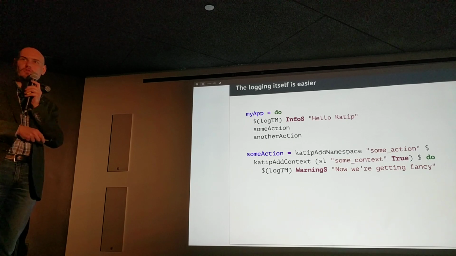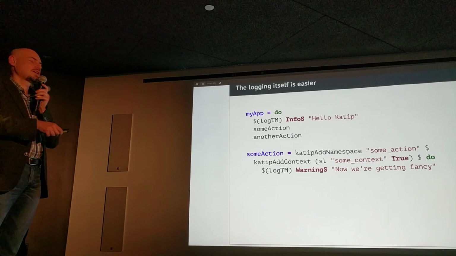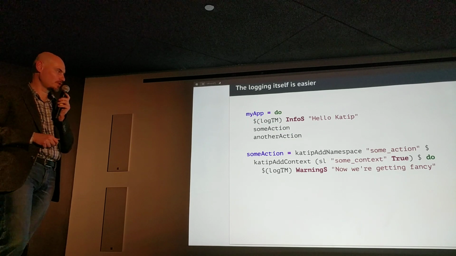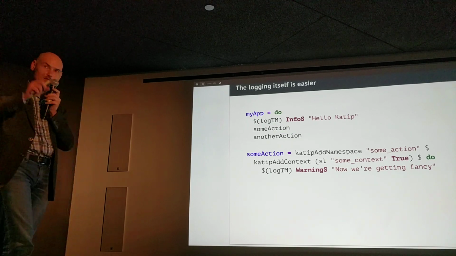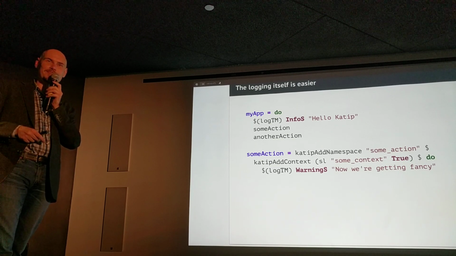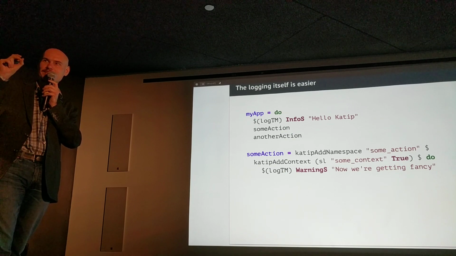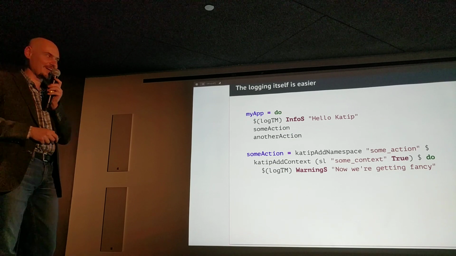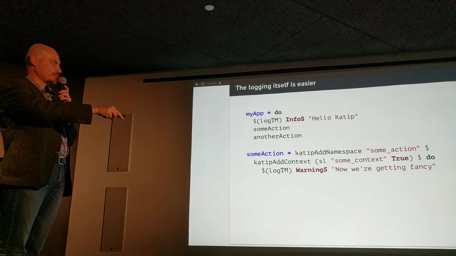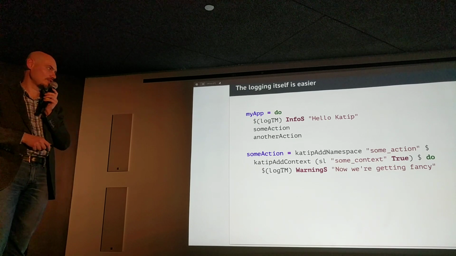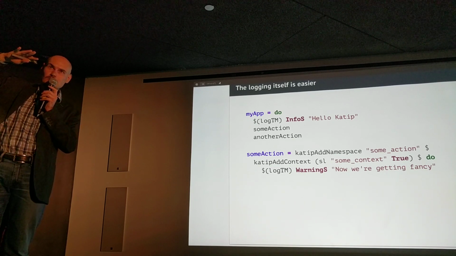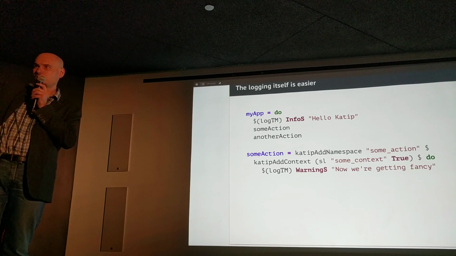Well, it will be somehow transformed into JSON using the Aeson library, which is quite traditional for Haskell. And it is also described in the Get Programming with Haskell book by Will Kurt, so it's another good thing in that book. I think it's the only book on Haskell which even mentioned this library. It is transformed into a JSON object, and this is the body of our action. So again, very simple logging stuff. So we are somewhere inside our application, so we have some contextual information, we have some namespace, and of course we can go deeper and deeper, and it's no problem.